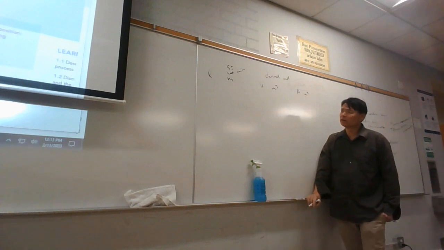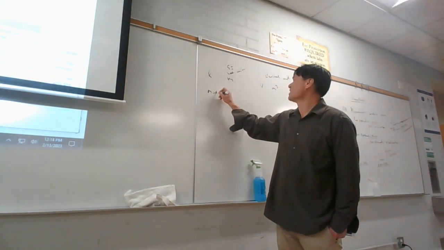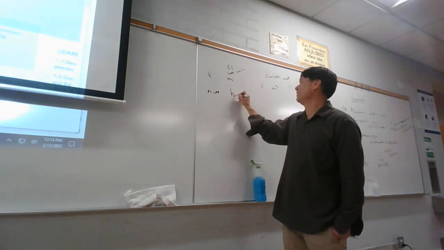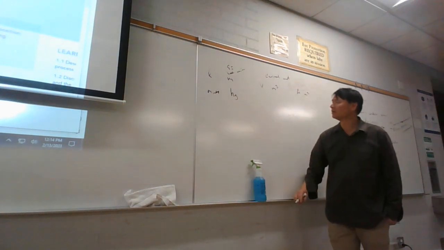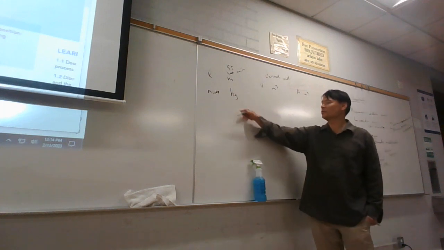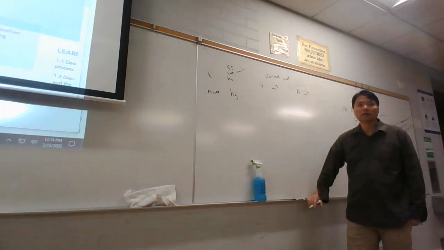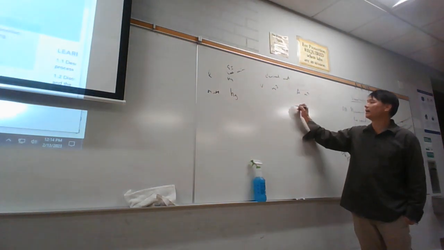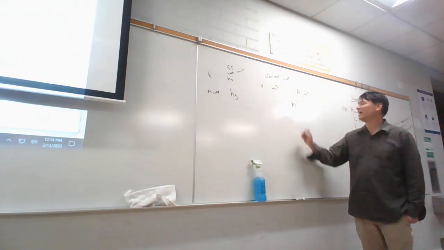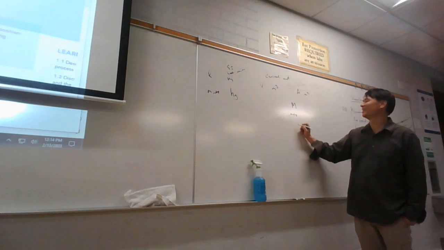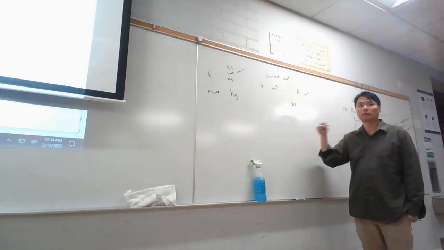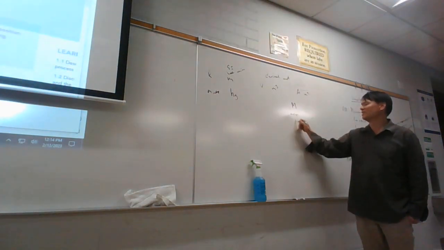What else? Mass. What's the SI unit for mass? The SI unit is kilogram, but usually kilogram is too big, and so we use grams. Do you know the metric prefixes? Which metric prefixes should you know? You should know the big ones, like capital M, mega. Mega is how much? A kilo is 1,000. Mega is 10 to the 6, a million.